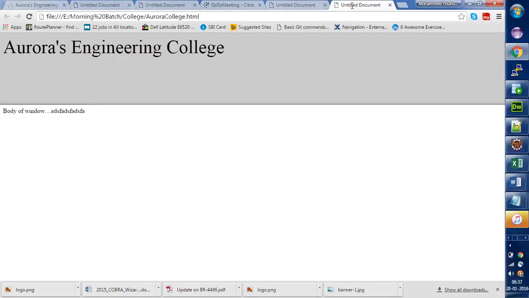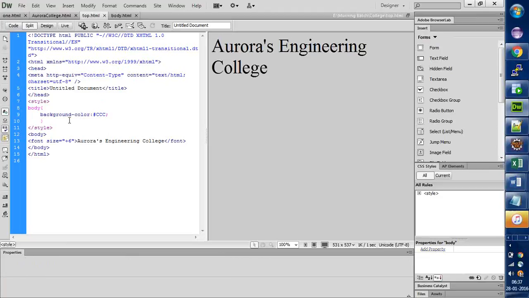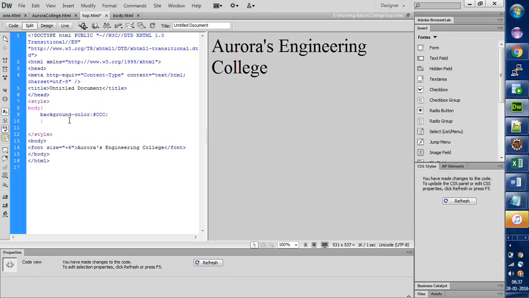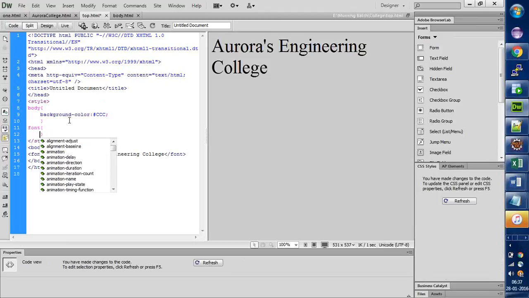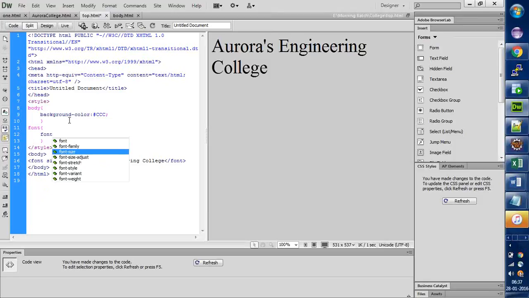It's very big. So let me define one CSS for this as well. Font tag. Here font size is 14 pixel. Let me remove the size from here.